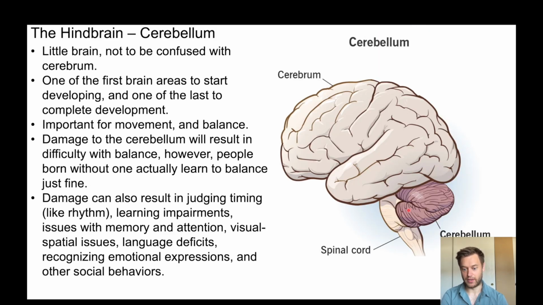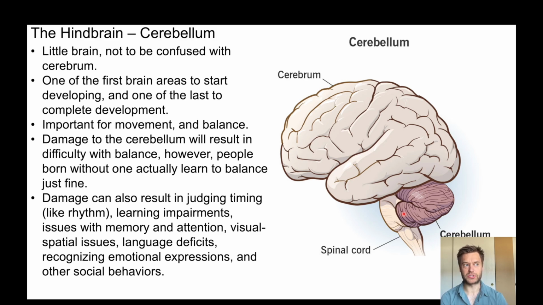We also have the cerebellum, which is referred to as the little brain, and it's not to be confused with the cerebrum. Okay, so we have the cerebellum, which is this small looking brain that's on the base of your brain. It controls movement and balance. And it's one of the first things to start to develop and one of the last to complete development. And if you were to damage the cerebellum, you'd have a lot of issues with balance.